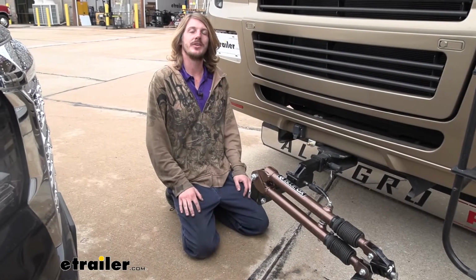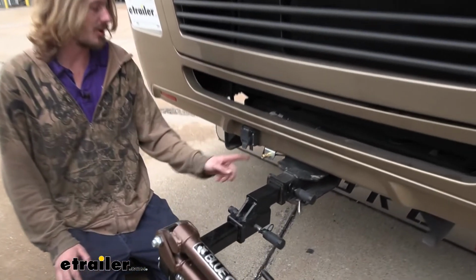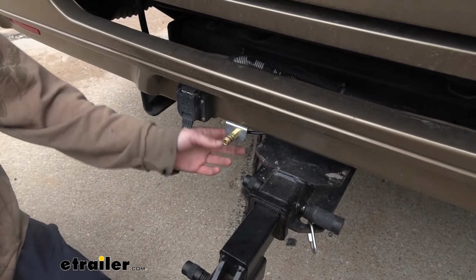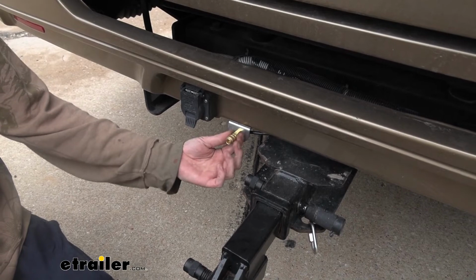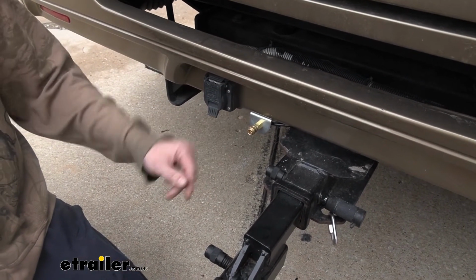We're now back at the very back of our motorhome here, so we can mount up the connector for the motorhome side. This is the female side. It has the release collar on it. This is the bracket that it comes installed in. We kind of talked about on the vehicle side, we had removed it from the bracket. It's the same bracket, but we're going to use it here on the motorhome side.